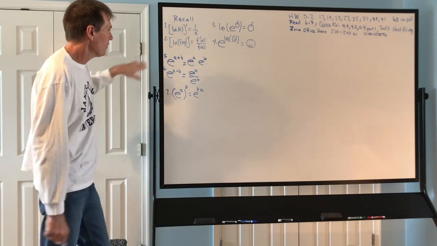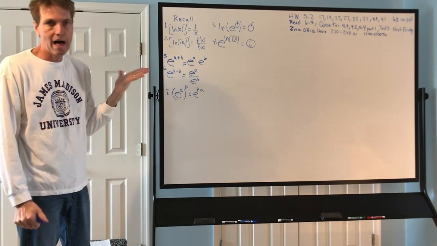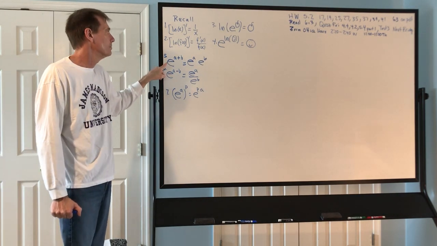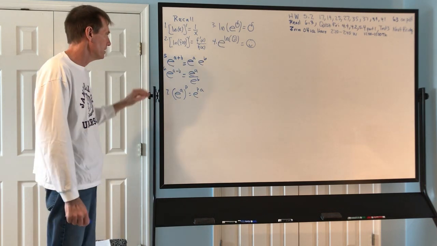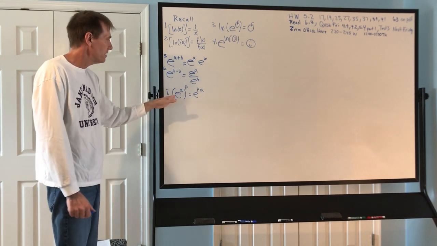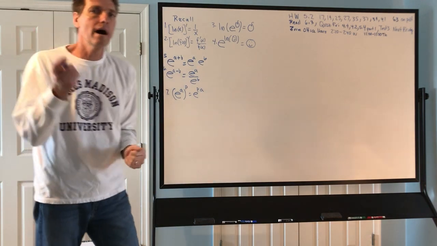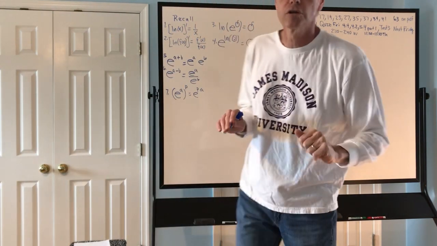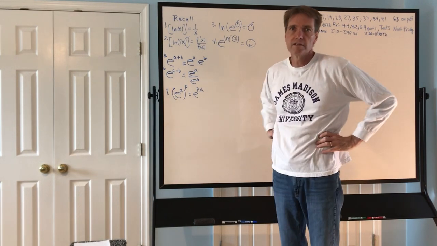All right, a couple of other properties that we justified, and I haven't written them down, so I just want to remind you, because we'll need them today: e to the a plus b we showed was e to the a times e to the b. E to the a minus b was e to the a divided by e to the b, and e to the a raised to any power p is e to the p times a. Now again, how did we do these? Go back and look at your notes, or go back and look at the videos. That's how we justified these things.